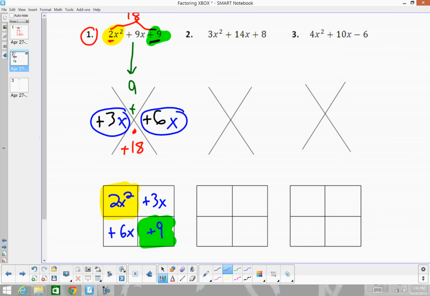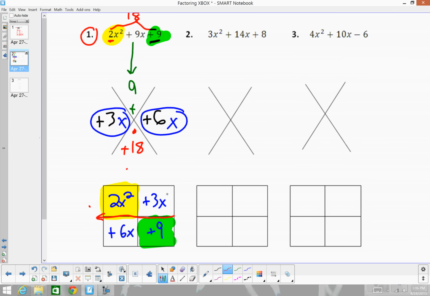So now, a couple sections ago, we multiplied two parentheses. We either FOILed or used the box method to multiply. We had a term here and a term there. We multiplied those two terms and got something in the box. But now we're going backwards. I have what's in the box. I need to see what I multiply to get there. So we're going to do this by taking out the greatest common factor.